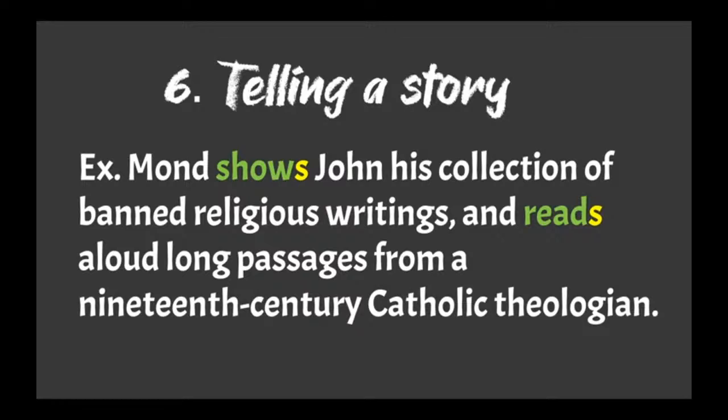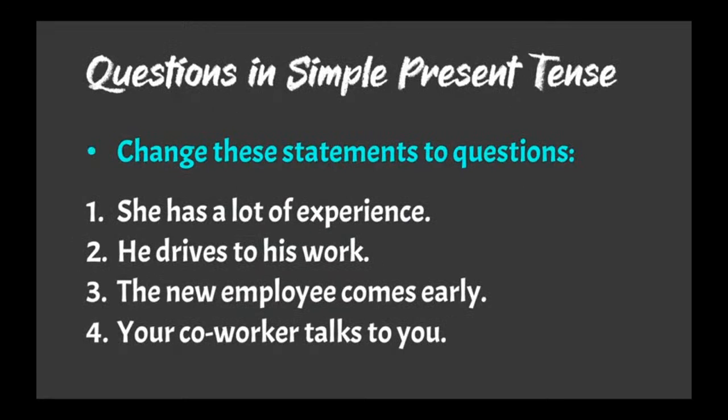So number 6, when telling a story. Example: Mond shows John his collection of banned religious writings and reads aloud long passages from a 19th century Catholic theologian. Yes, so here we have a story. When you're reading a story, you can tell the story using the present simple. Okay, so now we have some exercise.